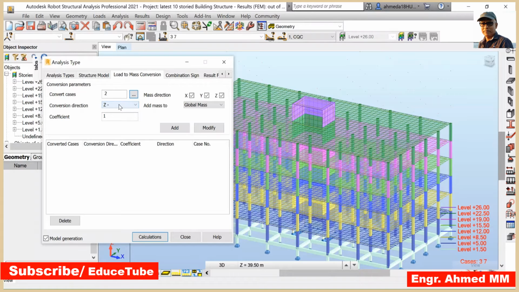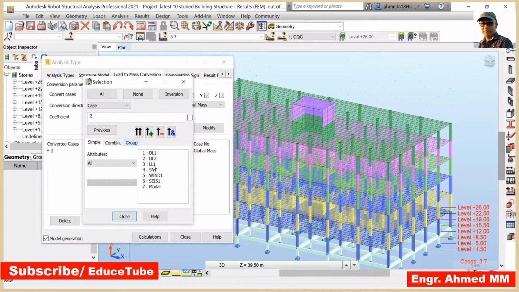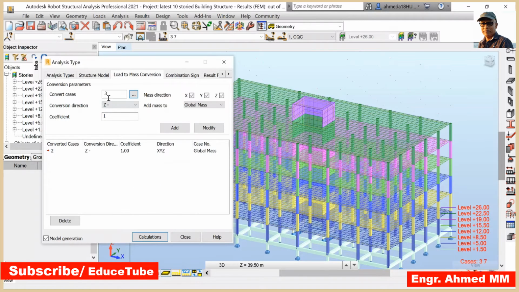So keep it Z minus for all. Coefficient, I mean for load converted to mass, this coefficient, say here scale factor, we can put as 1. So add it. Now let's go for live load. Take this case 3, bring it here, keep this conversion direction, as well as the coefficient here, say 0.3. So add it.